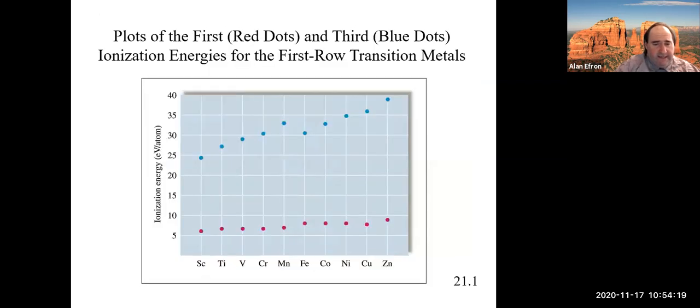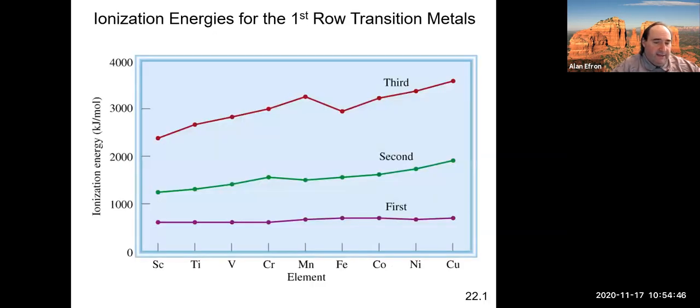Here's just a relationship again between the blue dots or the third ionization energy and the red dots are the first, and we see a tremendous difference in energy between those. So this basically is representing when we lose the third electron. This is representing when we lose the first electron. So much less energy than losing that first one. Again, gets a lot harder to remove the second and the third one. And there's our first, second, and third in there in case you need to see it in a different way.